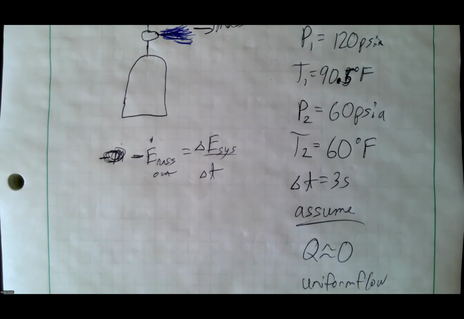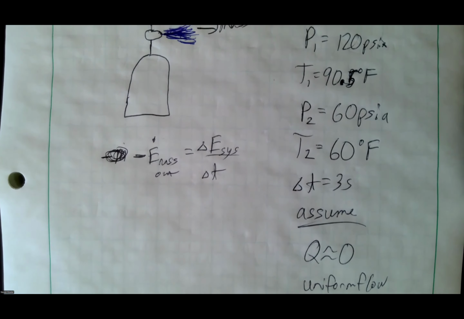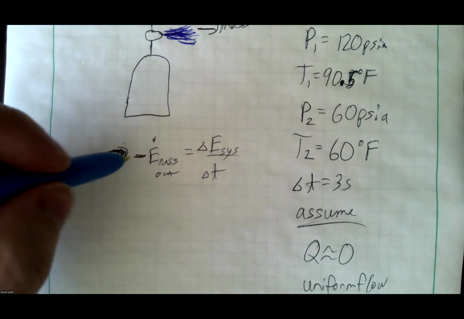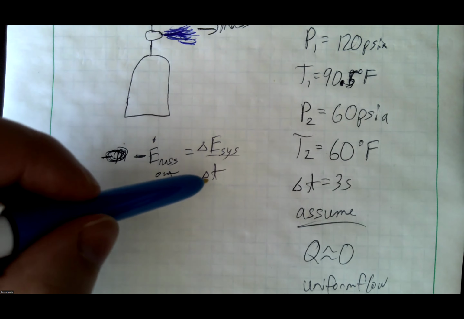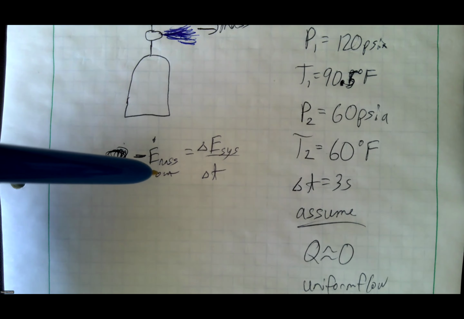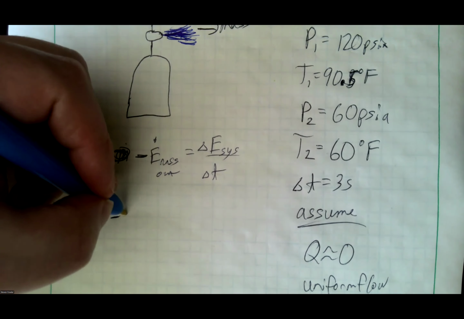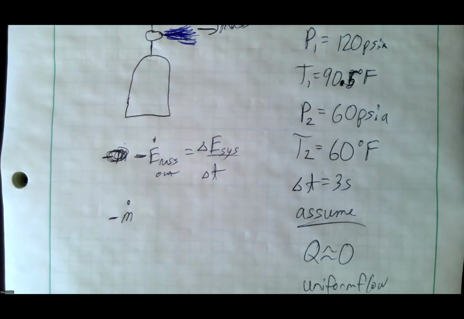Okay, well, fair enough. Now what? Well, let's look at the terms here. I've got delta T, that's known. The mass, the energy of the mass out. Let's expand that. So minus, it's going to have an m dot to it, and it's going to have an h out. And this m dot, by the way, is what we're looking for. So this is the energy of the mass out.